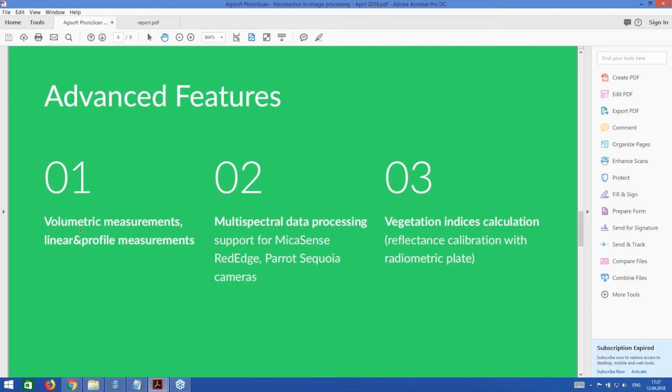And furthermore, PhotoScan can process not only RGB data, but also data captured with multispectral cameras like MicaSense RedEdge, for example, or Parrot Sequoia camera. And based on a multispectral orthomosaic, it is possible to calculate vegetation indices for the precision agriculture industry.